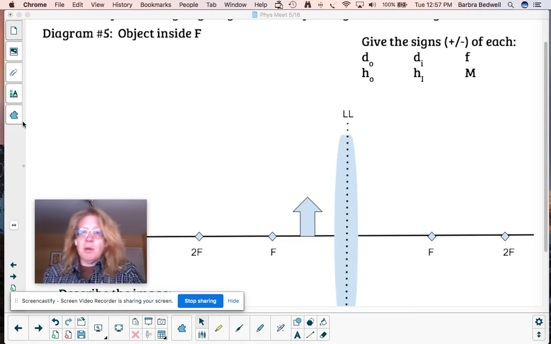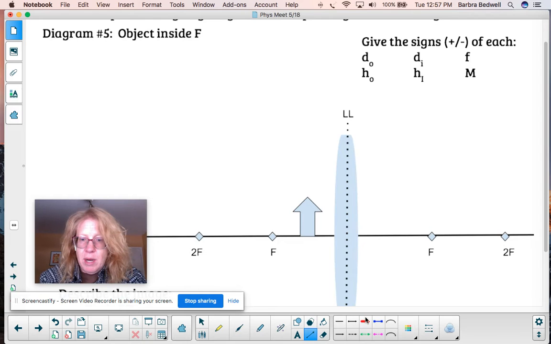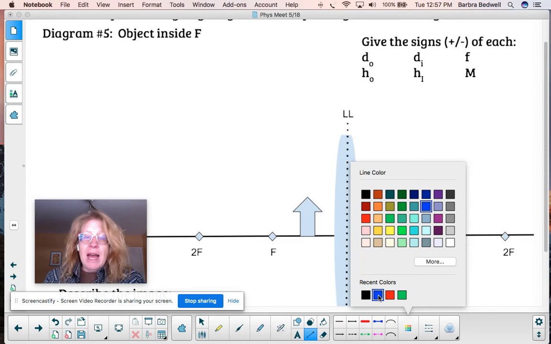Okay, so for drawing this one, we're still going to do our 3 principal rays, but lining them up gets a little bit trickier. So we still do the exact same 3 rays. So ray number 1, again, was the first one, and it started and went in flat and then bounced through F. So far so good.